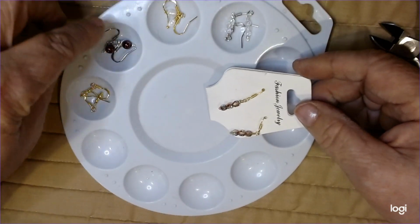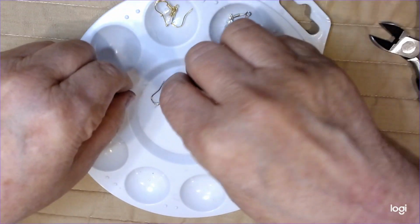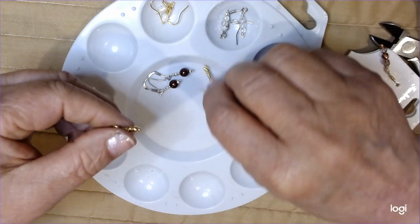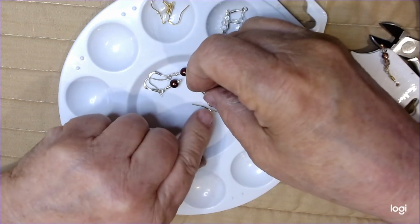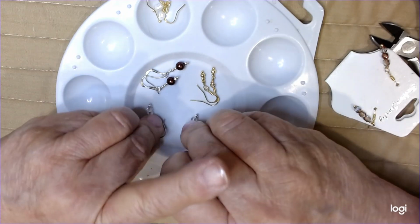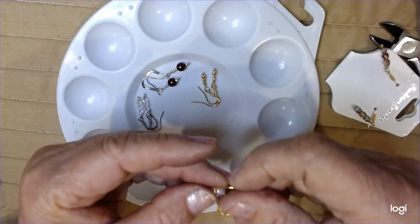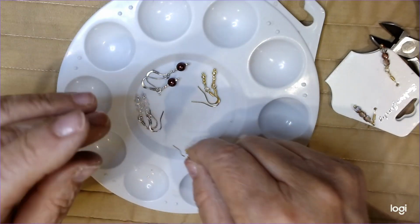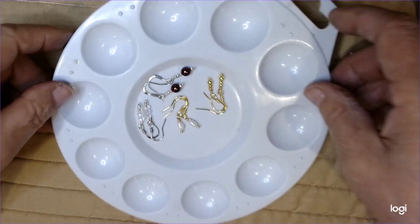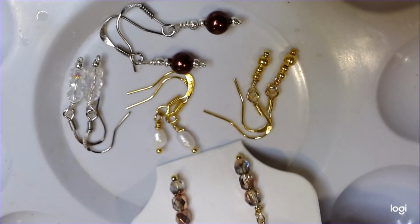And in this little bit of time, we've made all these earrings. We made the red one. We made these little metal ones with just the little balls. Remember that? Then we made these sparkly ones with glass beads. And then we made our cute little pearl earrings, our freshwater pearl earrings. See there? We made all those earrings in that short amount of time. And I wasn't even going fast. And we made these.